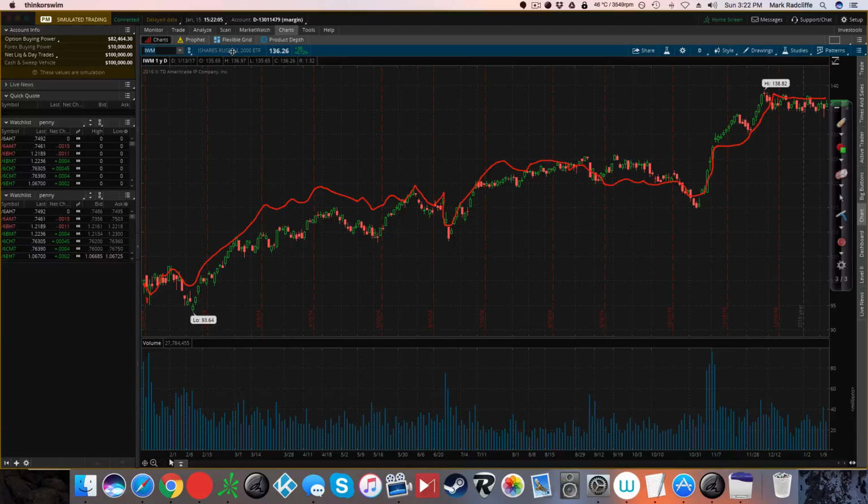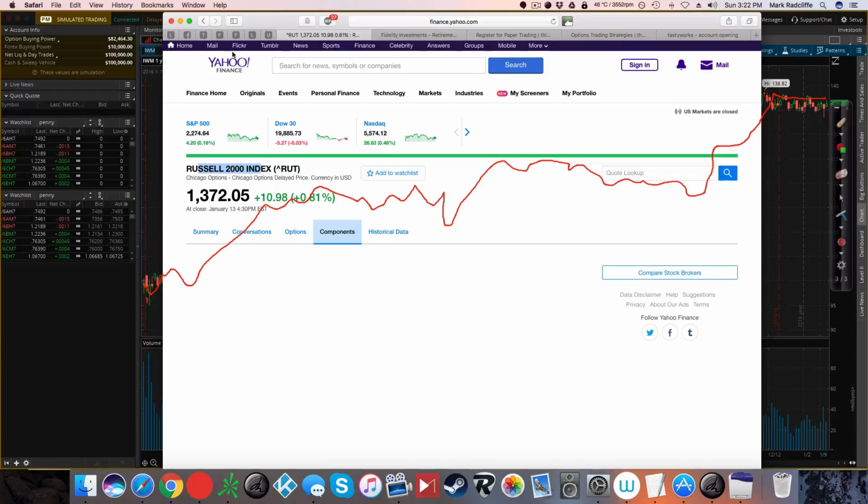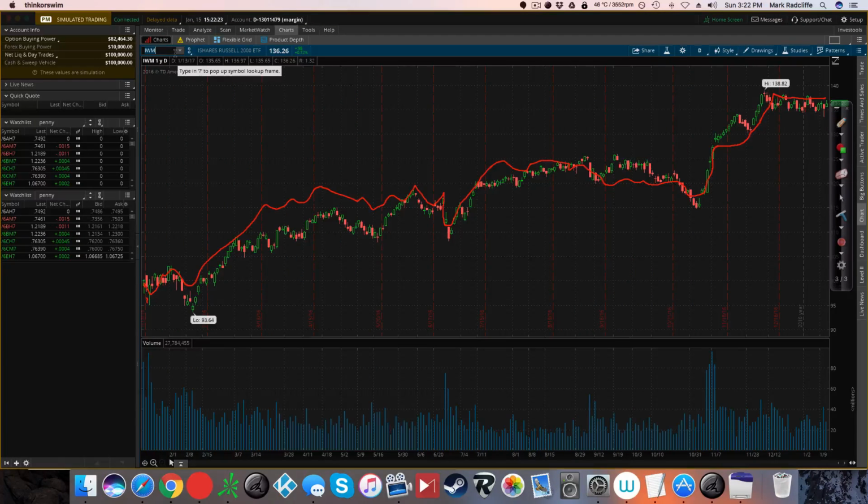Now, there are lots of other indexes and lots of other ETFs, but those are the big four. We're always going to be looking at those. The S&P 500, Dow Jones Industrial Average, the Russell, the small caps, and then the NASDAQ composite. Those are the main ones we're going to look at. So you want to get familiar with those. When I say familiar, just generally know about what the price is and what they've been doing recently. Most of the time they're doing the same thing.